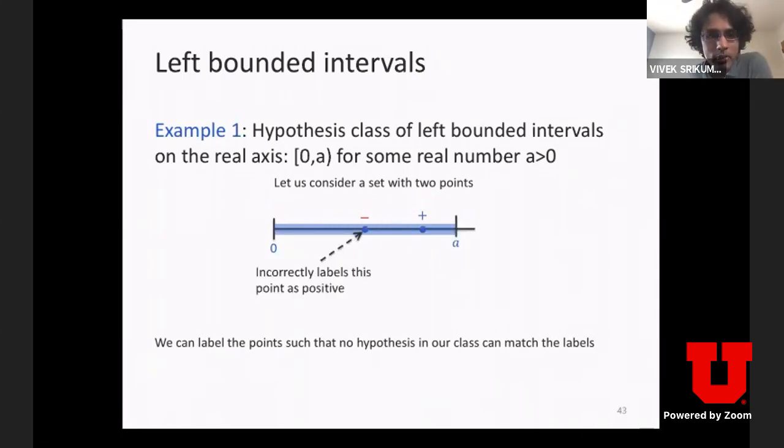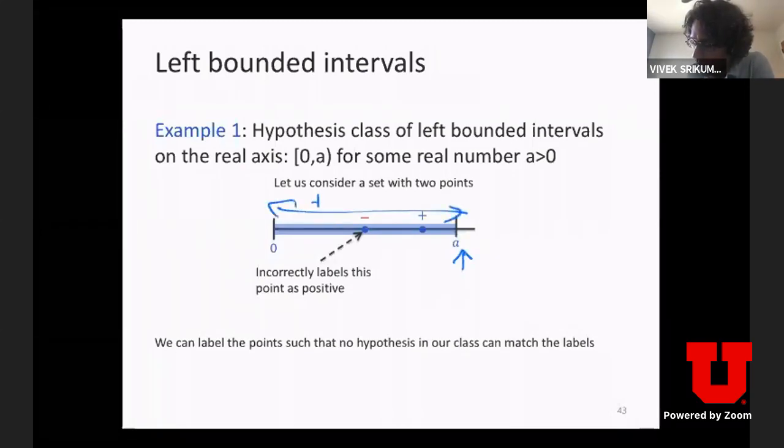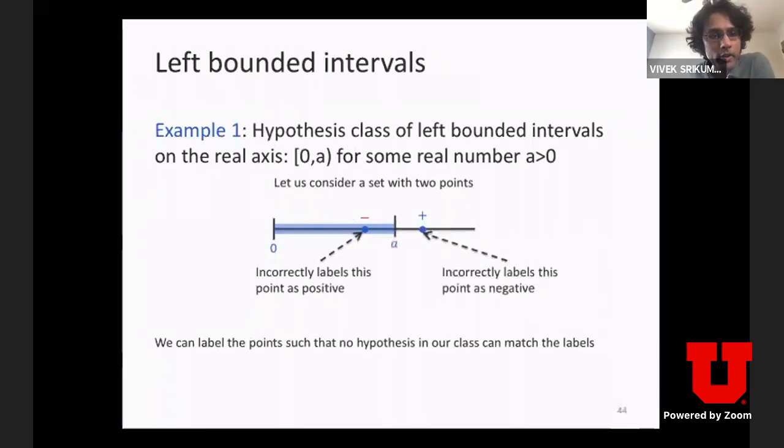Okay, so let me try to force the label of the second point to be correct. I'm going to put the A all the way outside, but that means everything here is positive, and the first point is labeled incorrectly. There's only one other place where you can put the boundary, that's in between them, but unfortunately that just makes things worse. If you put the boundary in between them, you say this is positive, and you make a mistake here. You say this is negative, and you make a mistake here. So everything is incorrect.